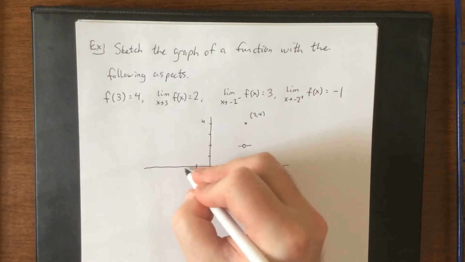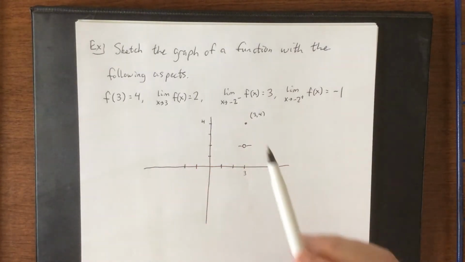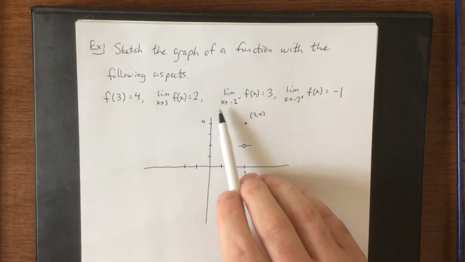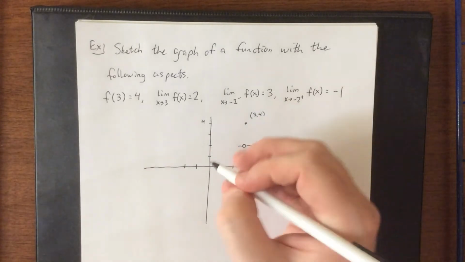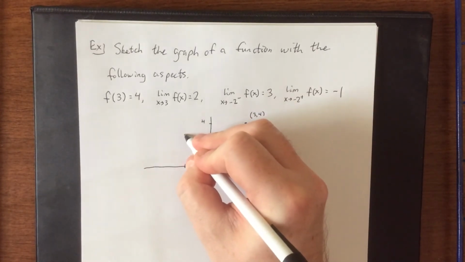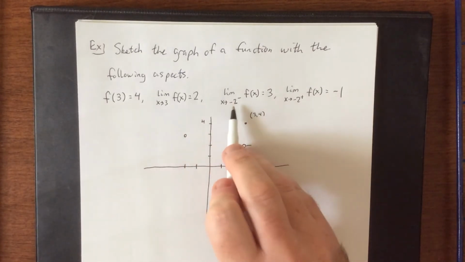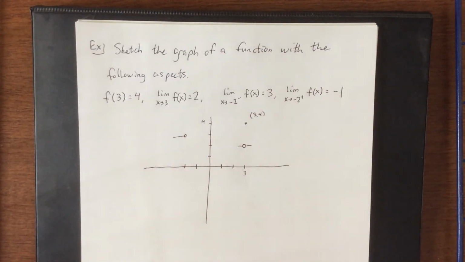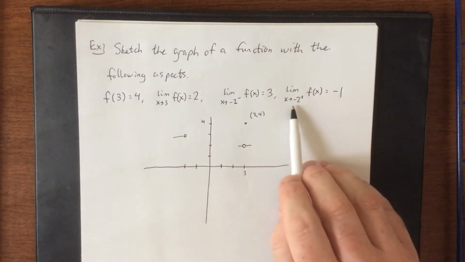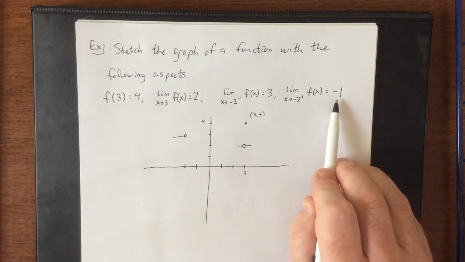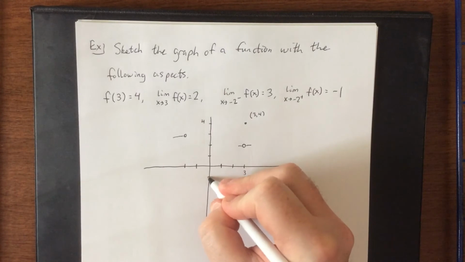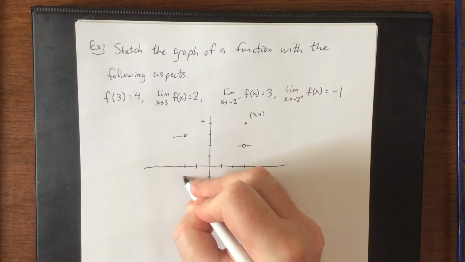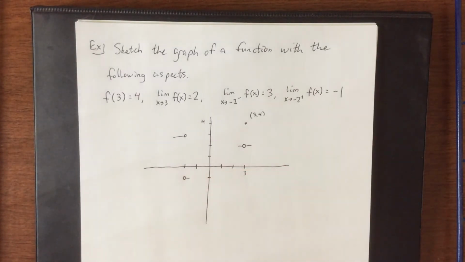Now on the other side, at x equals negative 2, when we approach negative 2 from the left-hand side, we're supposed to get positive 3 from that. So at an x value of negative 2, the graph is approaching positive 3. So positive 3 is up here. Now this is only as we approach from the left side. So I'm going to extend this function out to the left side. Whereas when we approach negative 2 from the right-hand side, we're going to be approaching a function value of negative 1. So as x approaches negative 2 from the right side, the y value is approaching negative 1. So this will extend out from only the right-hand side.